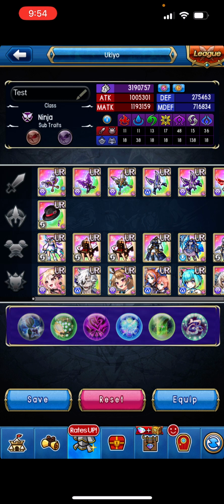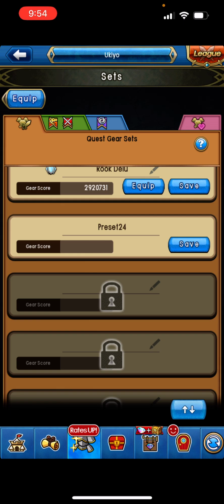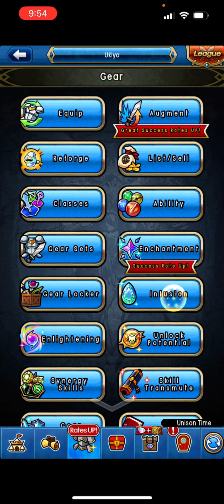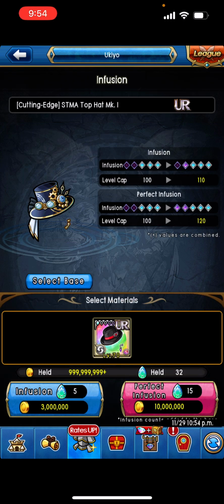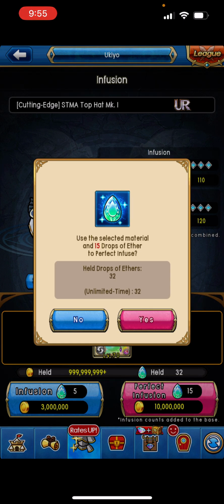I wish that the game had a better way of showing you what you're going to use. But anyway, just get rid of that gear set or save over it again. And when I go back in, there it is. So now I can use it. So you can see the first one would cost 5 infusion gems, and the second one would cost you 10. So if I perfect infuse, it costs 15. Okay, so then I would go ahead and do this.